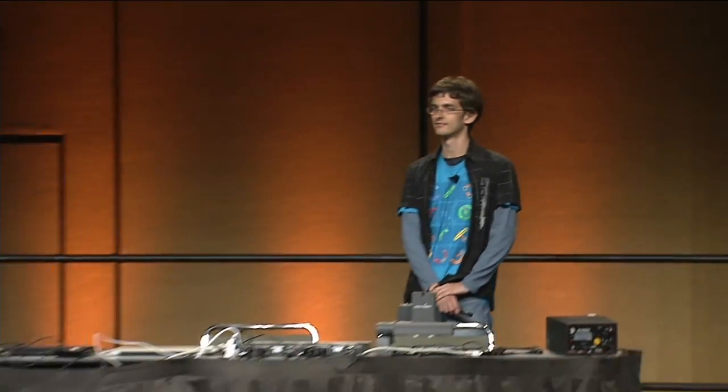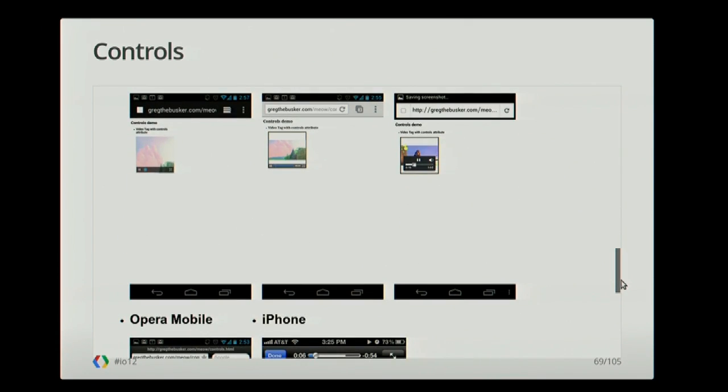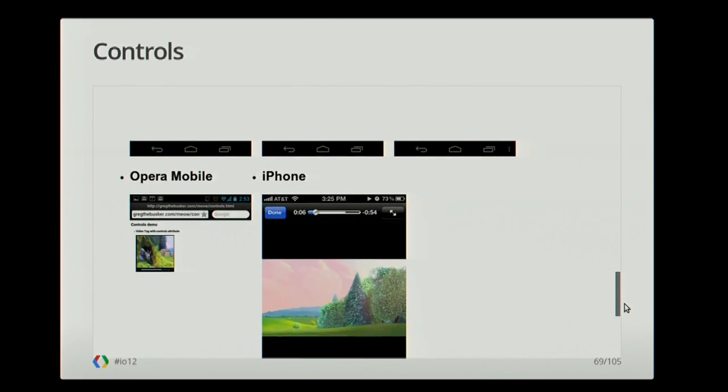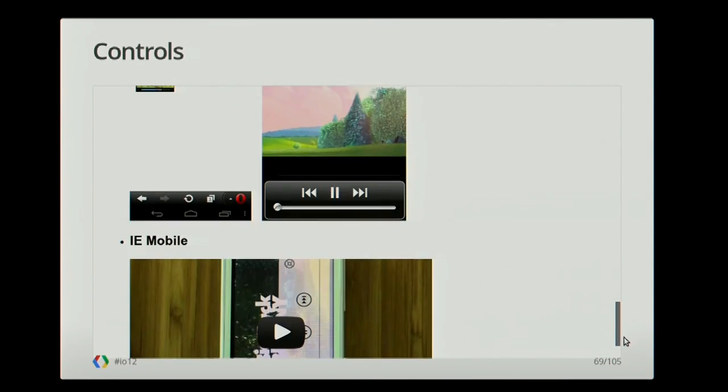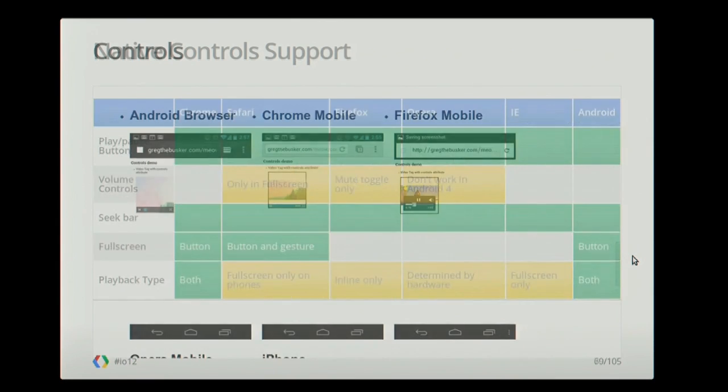So right, once you've gotten your video playing, the next obvious thing is to add some controls to it. The browser gives us native controls with a simple attribute like that. And so we can see, here's the Chrome ones, and if we scroll down again, I've got screenshots of all of them, and each of them are sort of a little different. And that's really all you need to take from that.